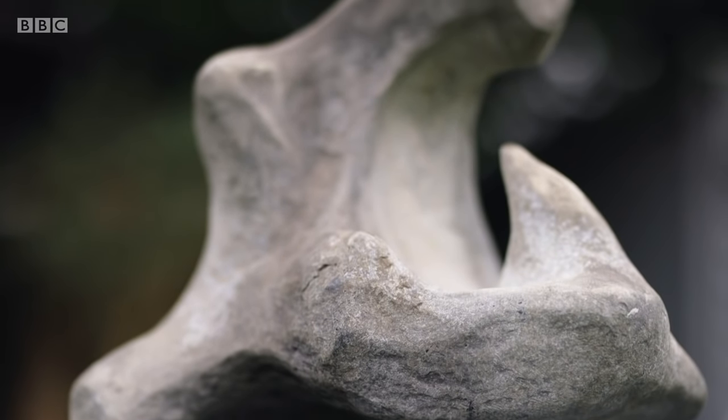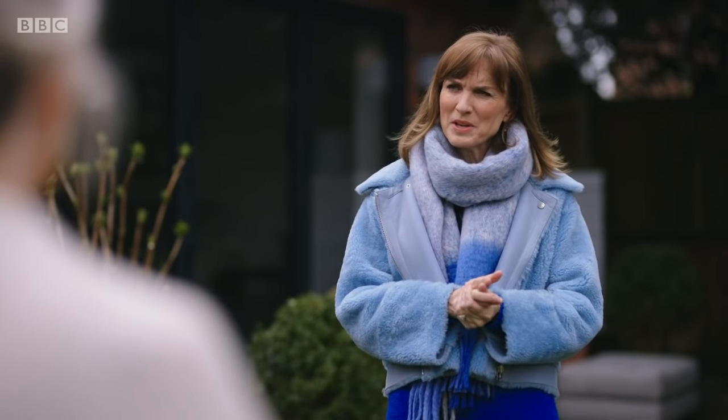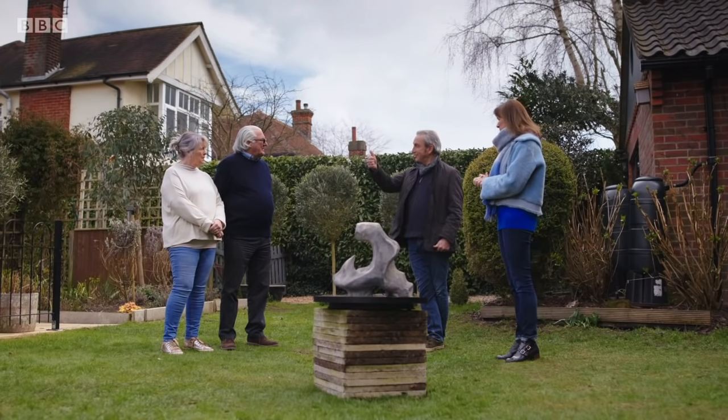We're off to a promising start because Henry has already caught the interest of the Henry Moore Foundation. We sent all the photographs and any data that I got on it through to them, and they came straight back to us and said, it's very, very interesting, and would you like to put it to the panel? That's a very significant step forward, because the Henry Moore Foundation get hundreds of inquiries every year from people hoping they might have a genuine Henry Moore, but only about 30 or 40 get put through to the review panel, and that is the panel that decides whether or not it is a genuine Henry Moore or not. In the eyes of the art world, they have the Roman Emperor's power to say yes or no.